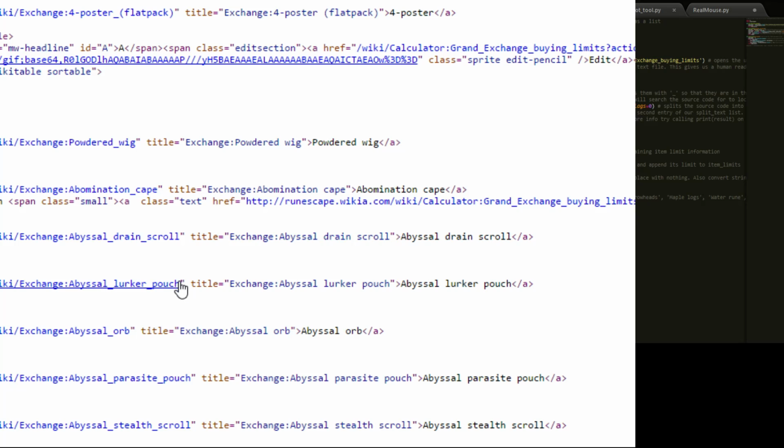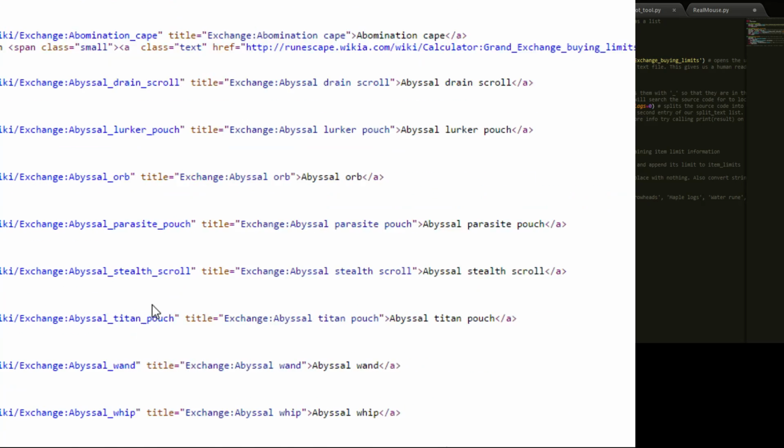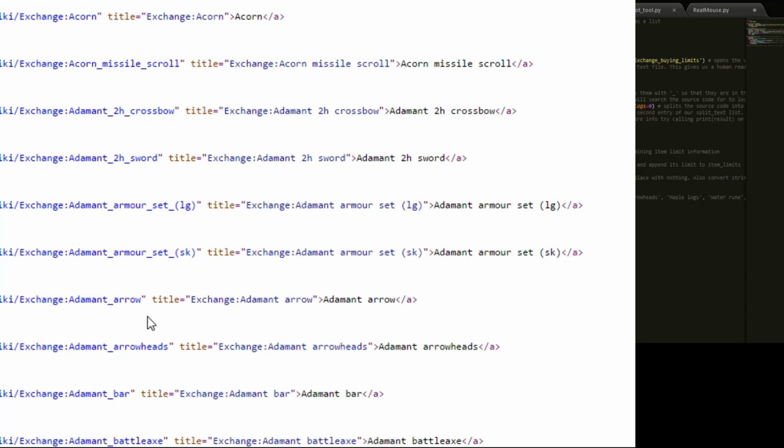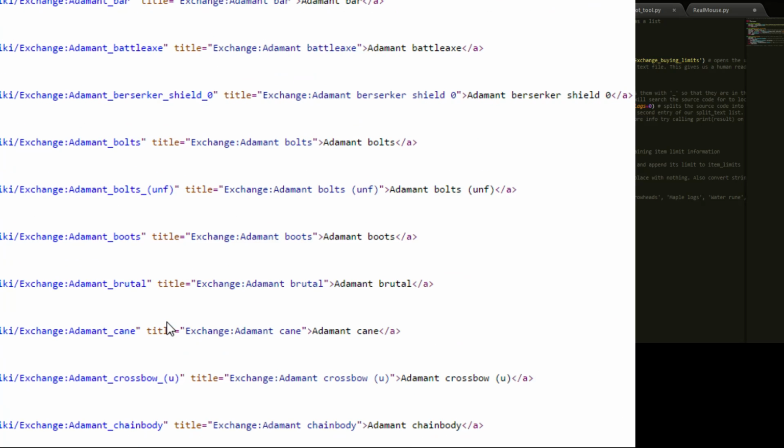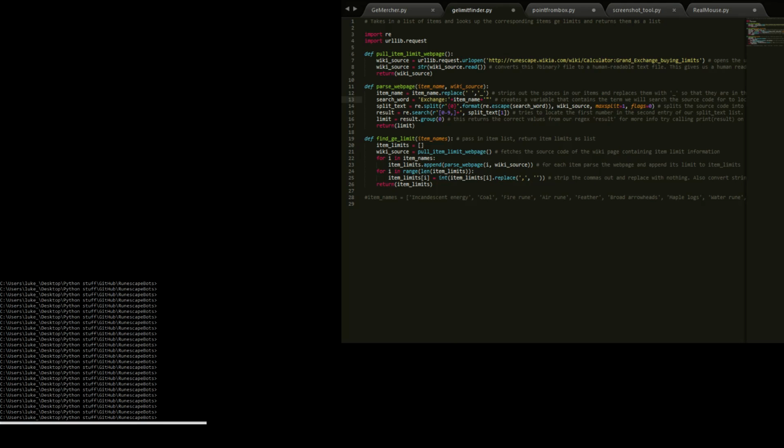The reason you need to find this quotation mark is for things that, say for example, coal. You could find coal, and then you could find charcoal. No, it's not for coal. Sorry. I can't remember what the item was, but there are certain items where it could start out the same. So you could have, say, adamant boot, and then adamant boot space E. I think Onyx bolts E were the problem. You have Onyx bolts, and then you have Onyx bolts space open bracket E close bracket. So to stop it from not being able to tell the difference, you need to find these quotation marks to signify the end of the text. So basically the reason I'm creating this string and this variable in the way that I am, with this particular set of strings, is just to try and find only the item that I want.